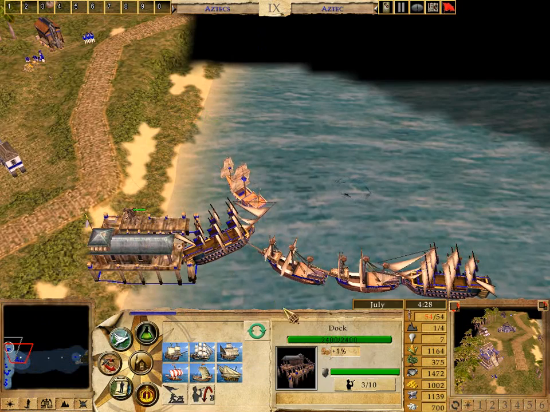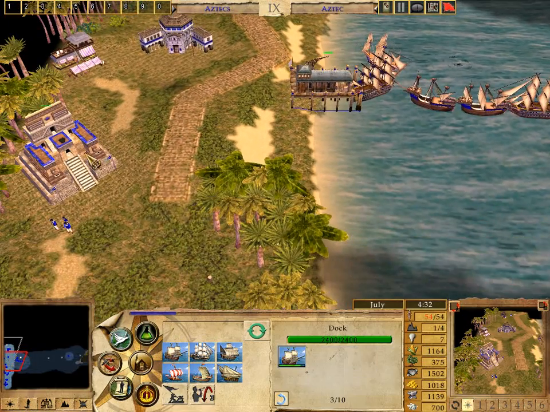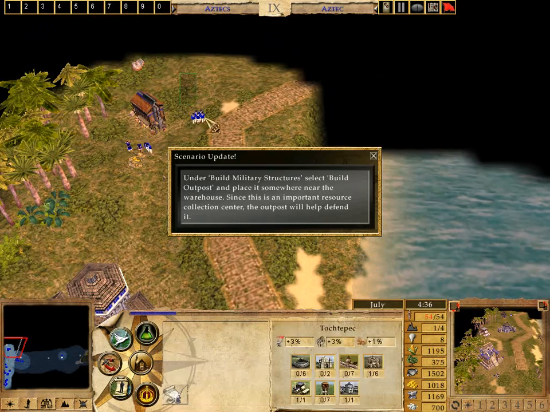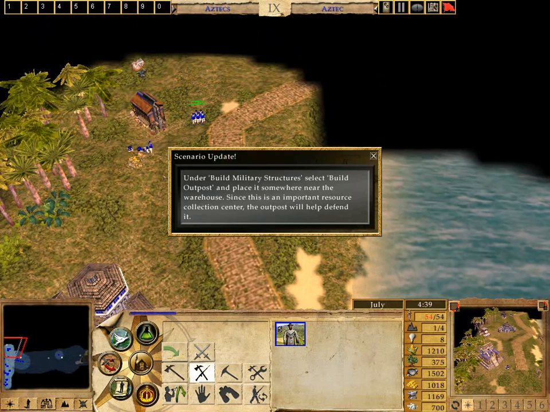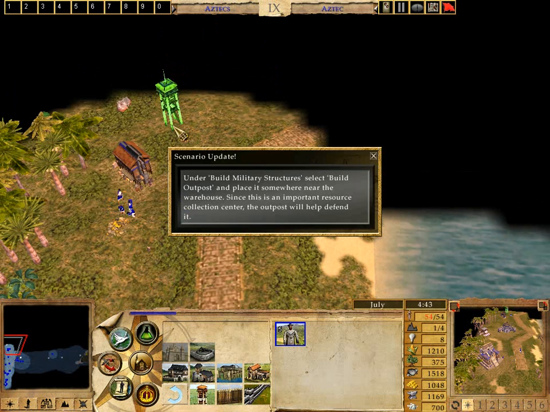Go to the warehouse that is being signaled on the mini-map and select the citizen standing near it. Under Build Military Structures, select Build Outpost and place it somewhere near the warehouse. Since this is an important resource collection center, the outpost will help defend it.